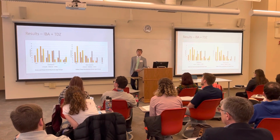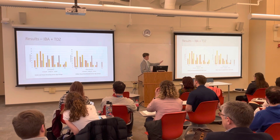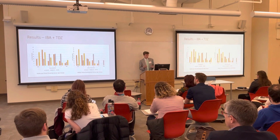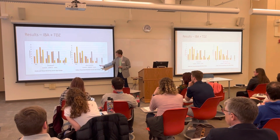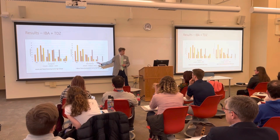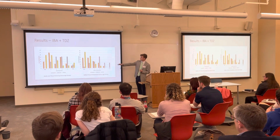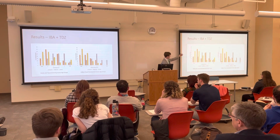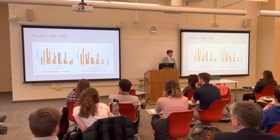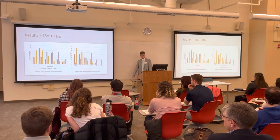The thing that I spent the most time on was 1 ppm IBA with 1 ppm TBC. I know it's a lot of numbers, but let me try to break it down. Each group here, orange is the young group, middle is the gray group. If you remember, middle is the one we had the most hope for, and yellow is the older group. In terms of browning, it's super variable, and we do have significant browning across all the different groups. It depends on the degree of it. There wasn't really any statistical difference there.